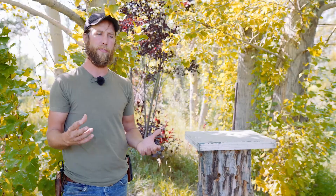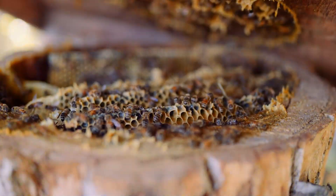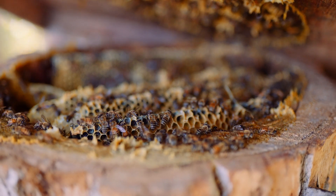One of the reasons why varroa mites plague modern beekeepers is because people are only thinking about making a box for the bees. They're not thinking about making a box for the whole ecosystem that bees thrive in. That's just a common industrial agriculture mistake — you take chickens and make them live in a barn with only chickens; you don't let them live on the landscape with all the other bugs and the cows. Bees need a diverse ecosystem as well. You can't just put them in a painted box and make them live exactly how you want them to.